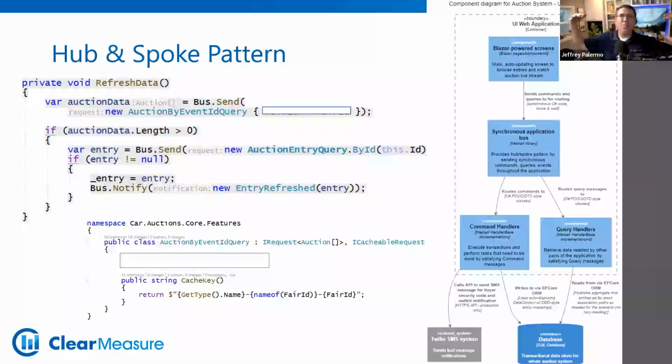And then there are multiple implementations of that abstraction. Abstraction equals interface in C# terms. And then there's a little bit of routing logic that the hub owns to look at the object that is sent in and decide which spoke to send the object to, or which multiple spokes to send the object to.